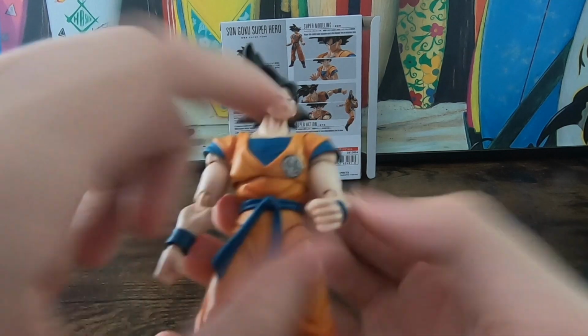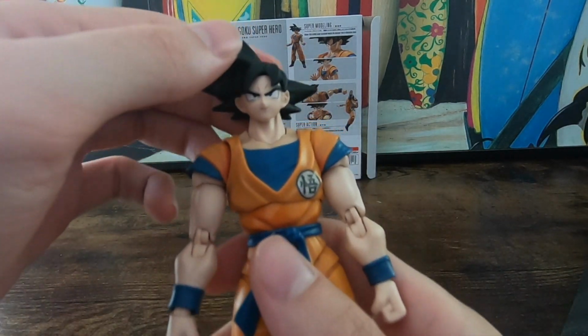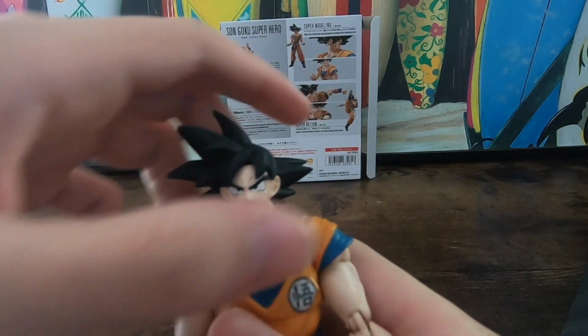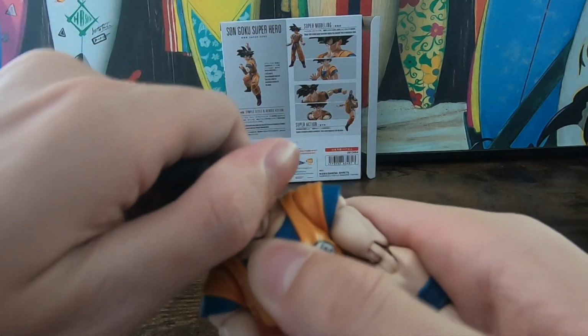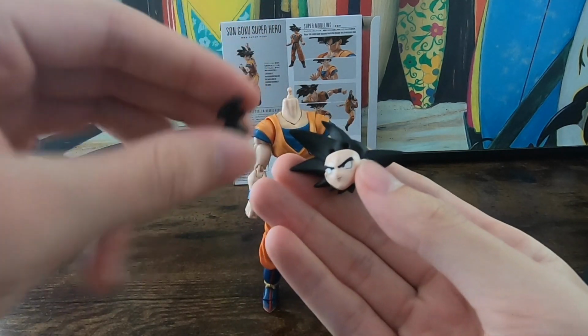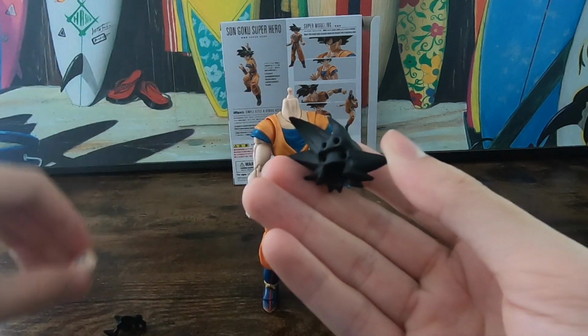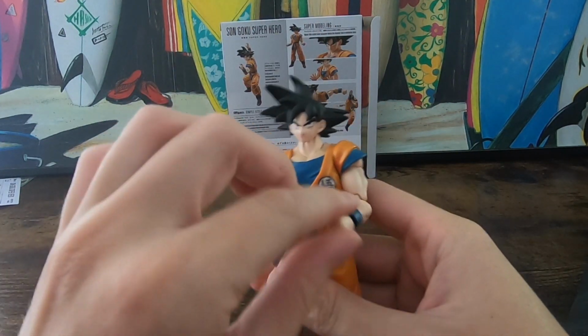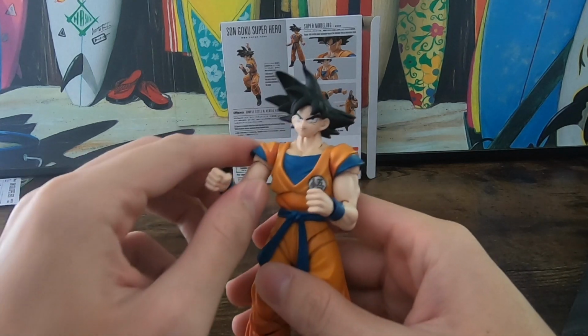Moving on to accessories, we'll start with putting all of his faceplates on first. He has 4, including the one he's wearing right now. So to get the faceplate off, it's pretty simple. You just pop off the head as so. There's instructions on how to do this I showed earlier. You just pop up the hair, pop off the face, there. And then there you go. I'm not gonna do that every time with every single face, don't worry. I just wanted to demonstrate that.